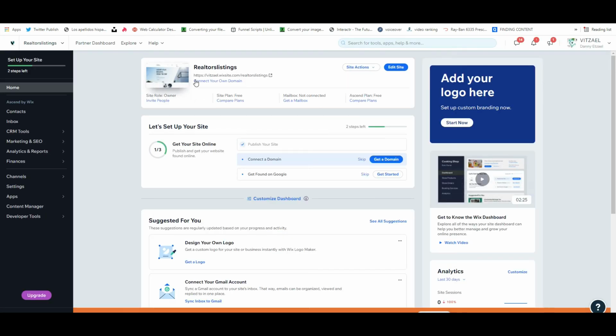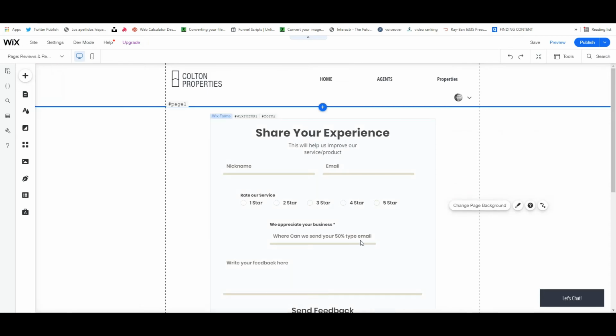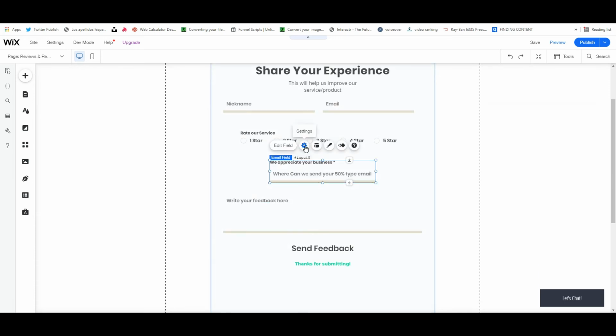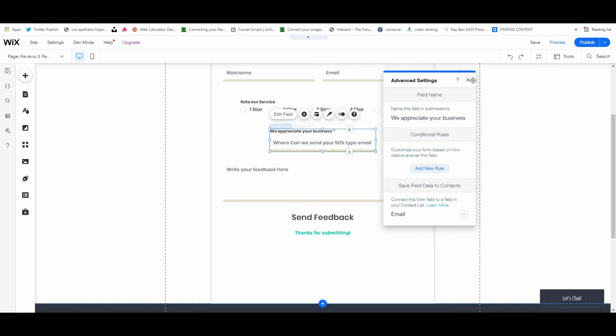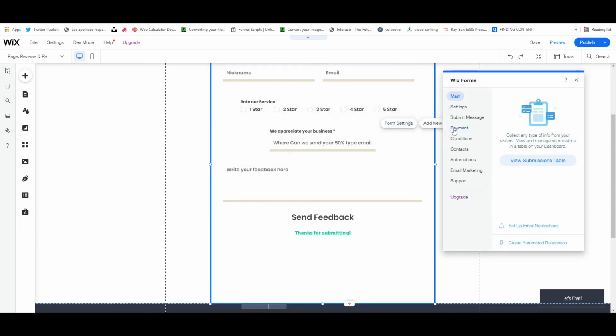Okay, so what you wanna do, right, is after you have created the form, again, what you want to do is select this menu, go where is the settings, and the name of this is we appreciate your business. Again, this is important to know because you can do all the filters as when you're doing the rules and stuff and the conditions.